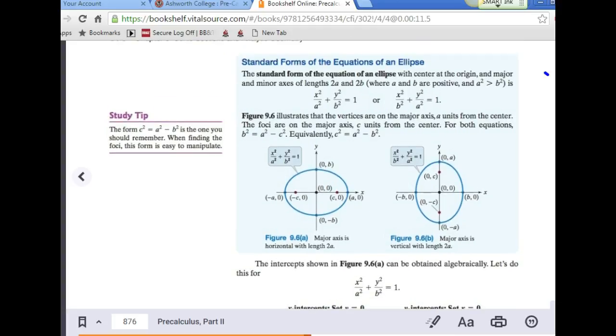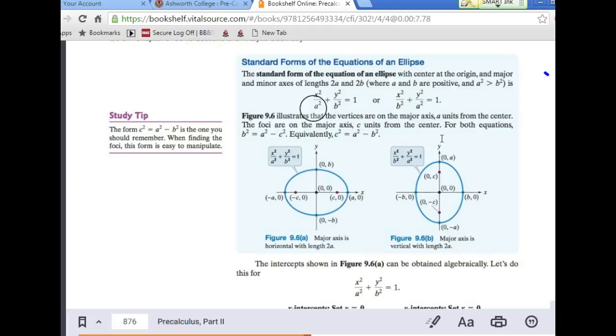of your textbook and pay attention to the blue box here that's going to explain that this right here is the equation for what an ellipse should look like in standard form. And notice that they almost look the same, except for a squared is under the x squared this time, and b squared is under the x squared in the other one. A squared always represents your larger axis or larger distance.